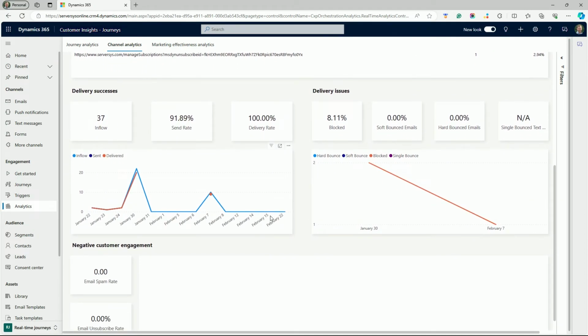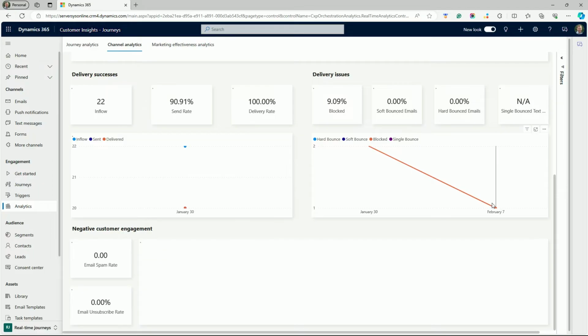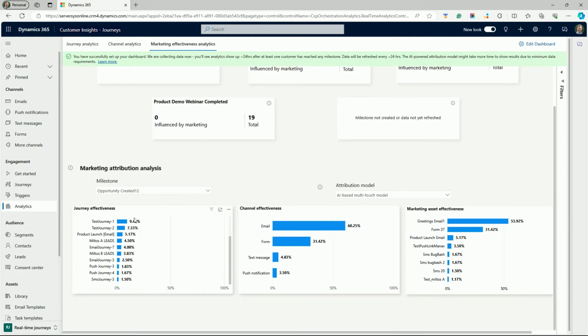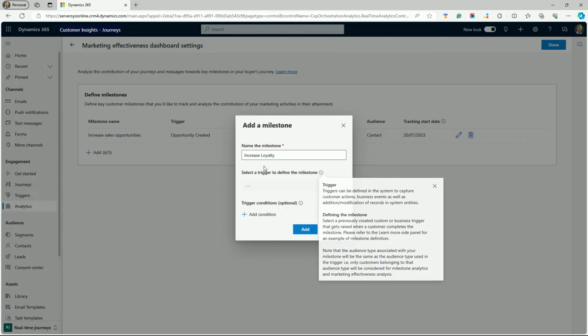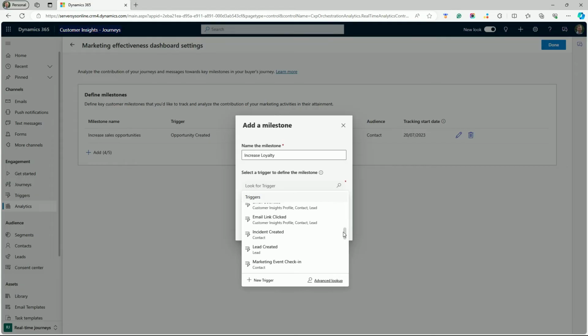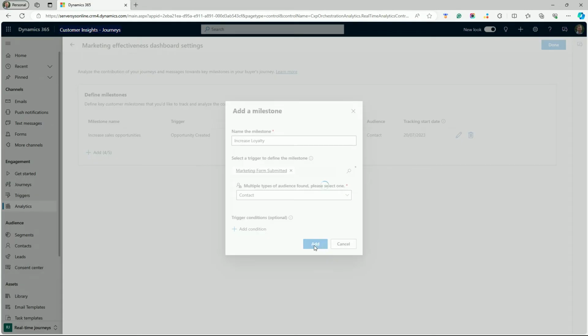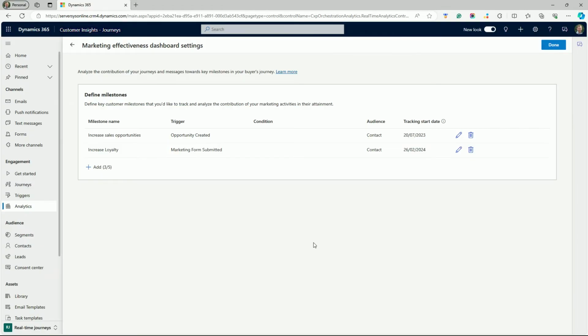Teams can use these analytics to assess performance across all channels. These default Power BI charts in Customer Insights also provide performance analysis across marketing assets and journeys, which can be measured against milestones. This includes the option to add custom milestones, and along with an attribution model, marketing teams can use these dashboards and visuals to track and analyze the contribution of their activities.